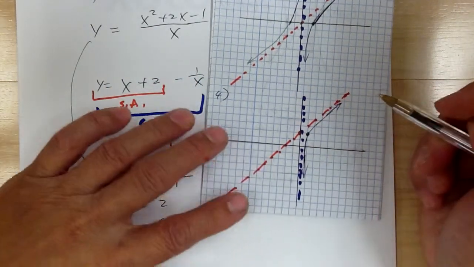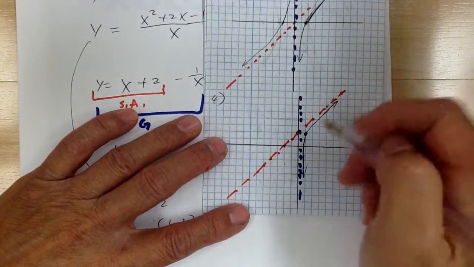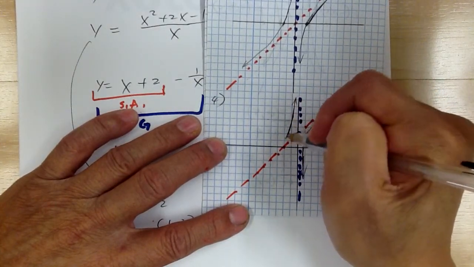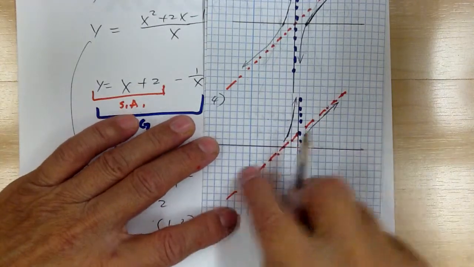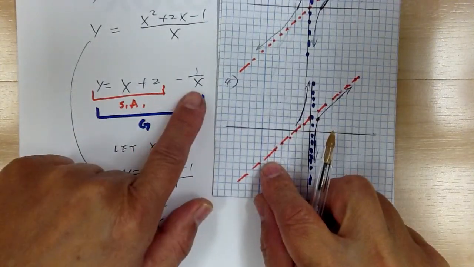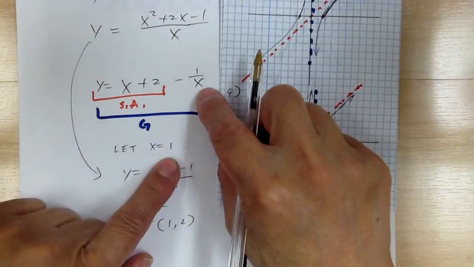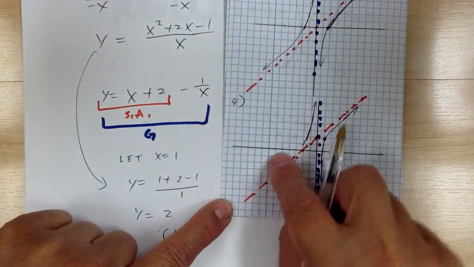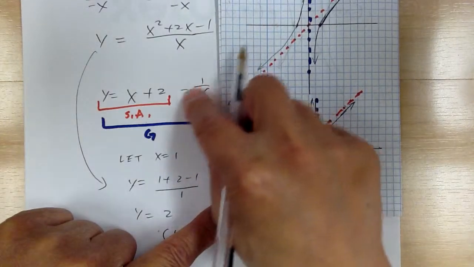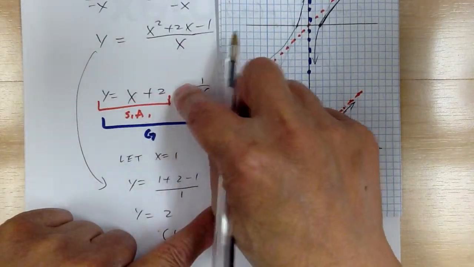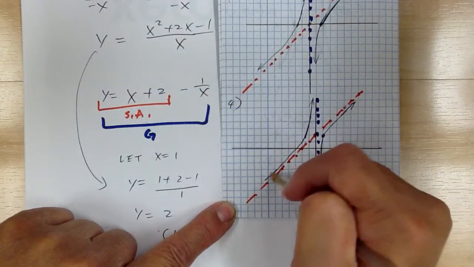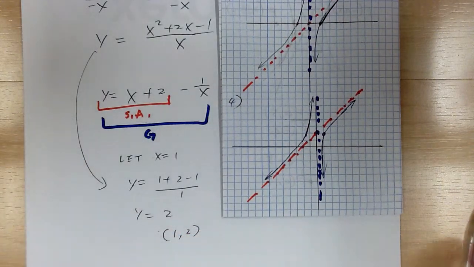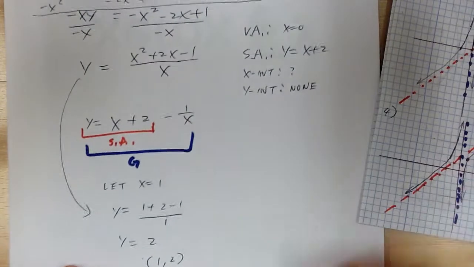Okay, so it doesn't cross over. Now because this is going this way, you know that this has to go up this way, right? So again, you have to figure out if it stays above or below. So when x is negative over here, this becomes plus. Over here, x is negative, so this becomes plus. It's asymptote plus something, so it stays above. So it doesn't cross over. And so that's it. Okay, let's go to number 6.